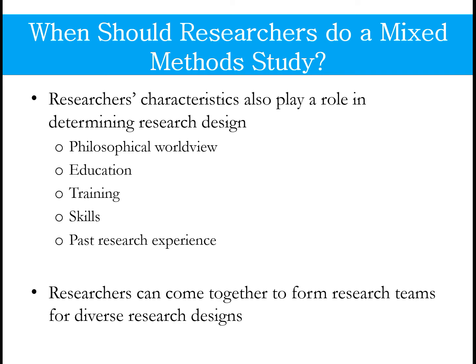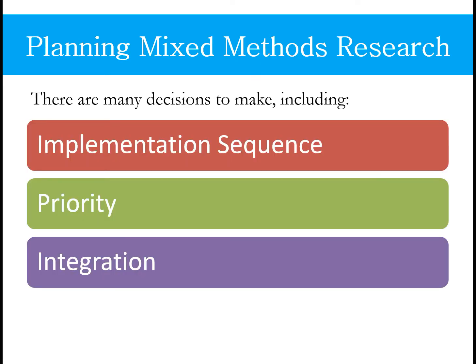We then have to think about planning mixed methods research. There are different decisions, so it requires some planning. You have to think about the implementation sequence, the priority, as well as the integration of the mixed methods. I'm going to go through each one of these one at a time.